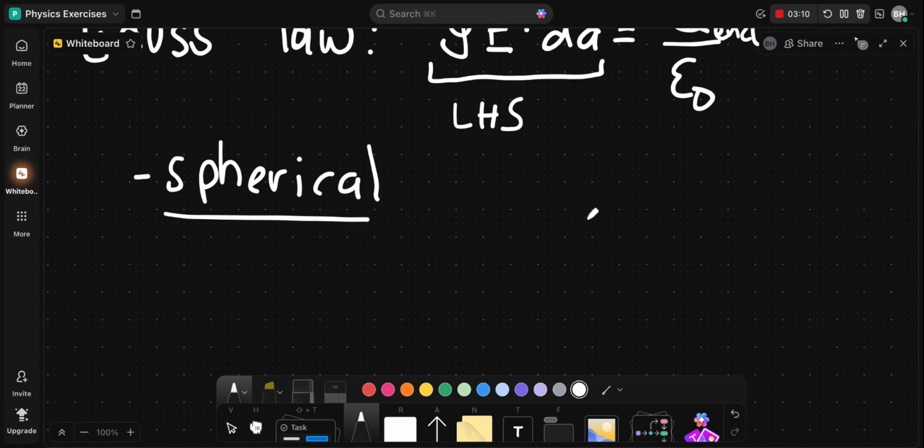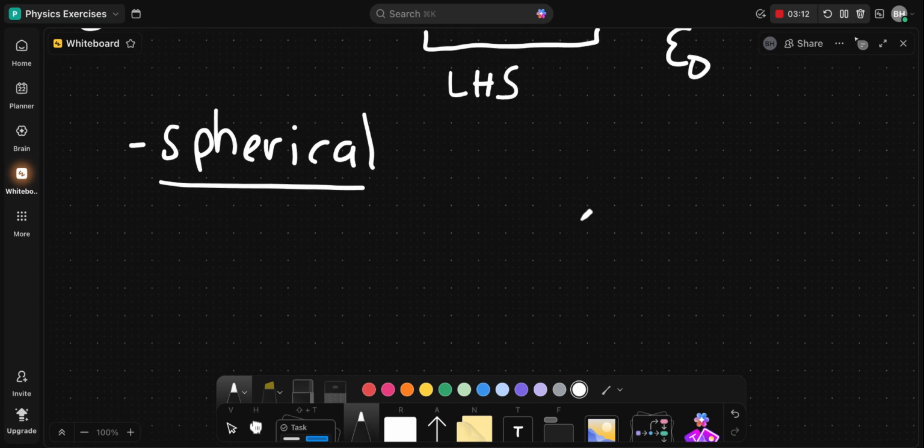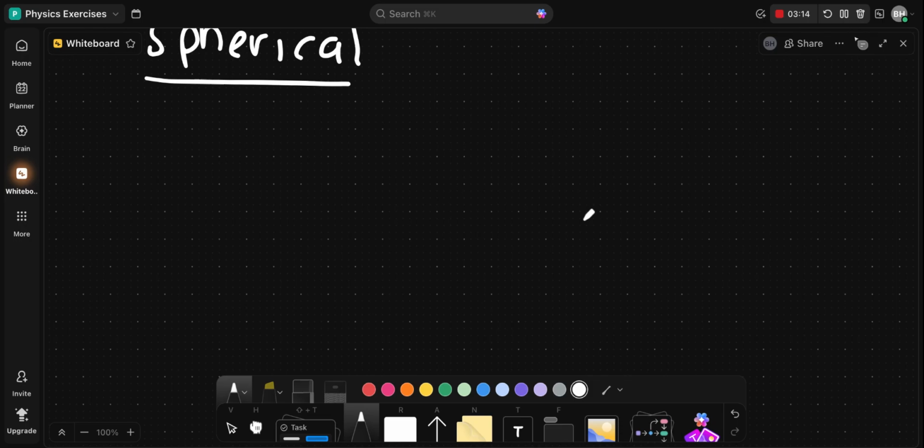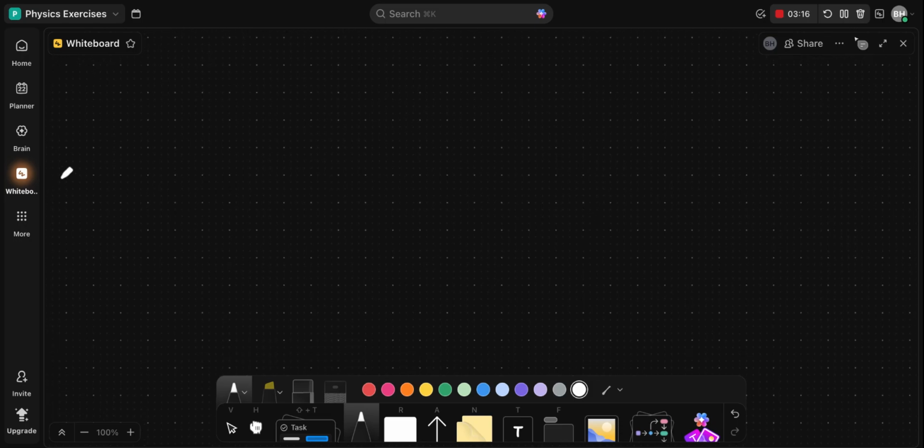Okay, so we have a system with spherical symmetry. So let's restart everything. If we have a system with spherical symmetry, then our coordinate system typically has an origin. And we would have a charge distribution, and if it's spherically symmetric, let me write the fully general charge distribution that we can have.